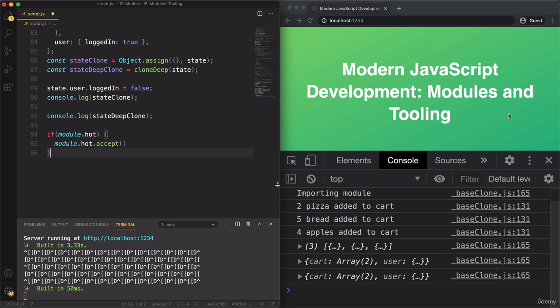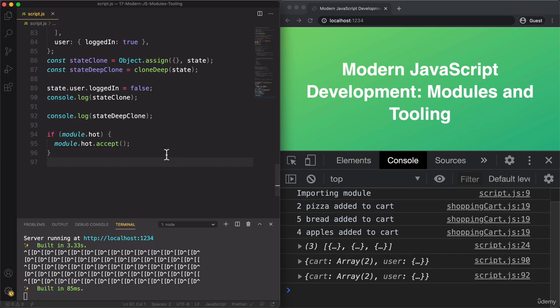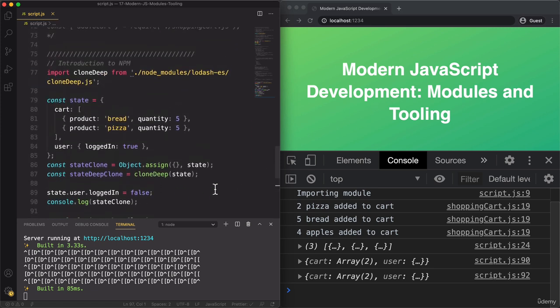Remember that? But with Parcel and hot module replacement, that's not going to happen because the page will not reload. So if I save this now, it's probably going to look the same. But again, if we had some state on the page, that would be maintained.